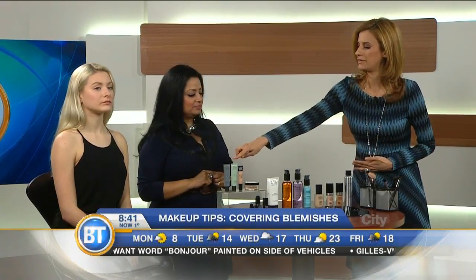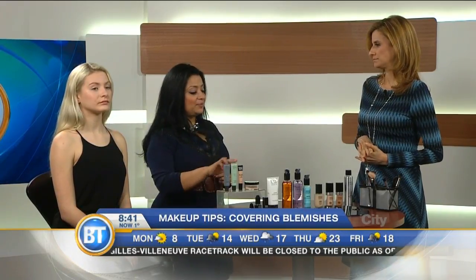A lot of people would think, if I put the green bit on, then I'm going to go directly to foundation. You're saying concealer is important, and the right concealer is important. Exactly, yes. I apply a concealer the same as the skin tone. You don't want to go darker; you want to make sure it doesn't show. And this is a full coverage concealer, and that's what makes a difference. A good concealer will stay and will cover your blemishes perfectly.